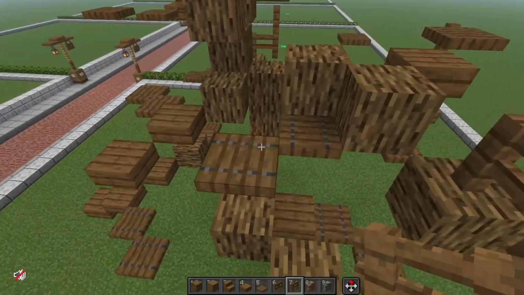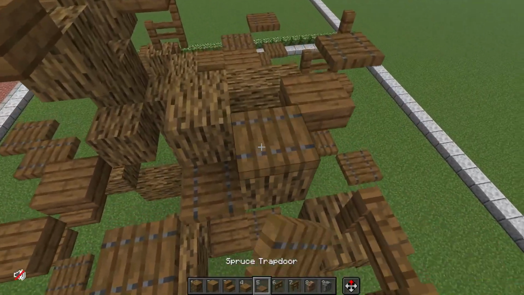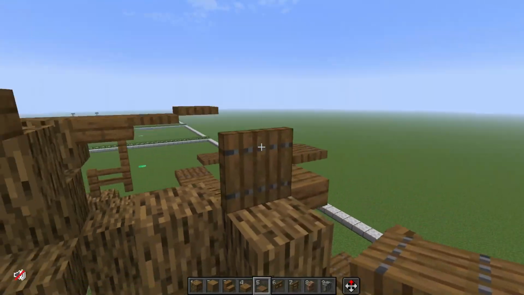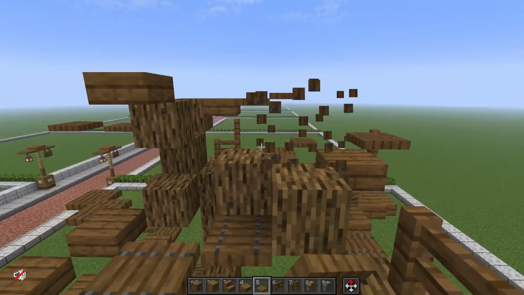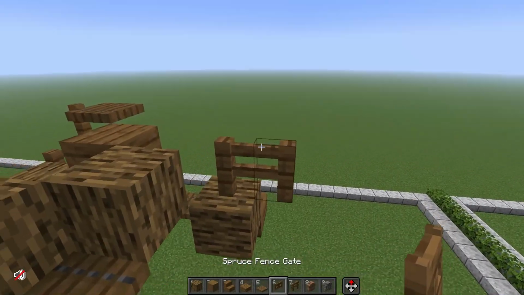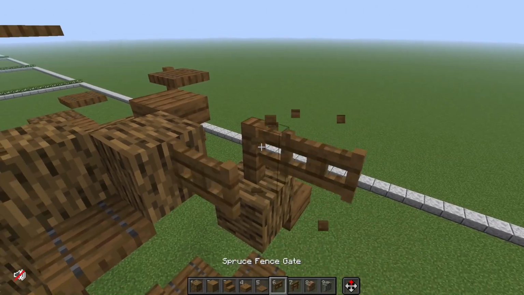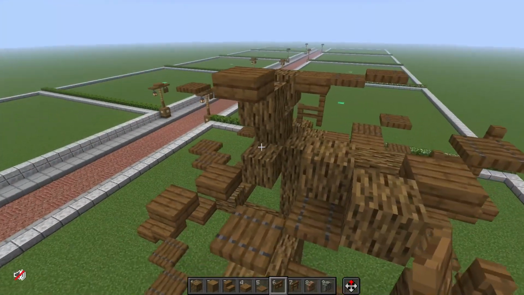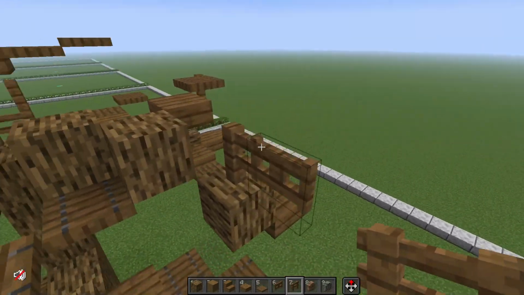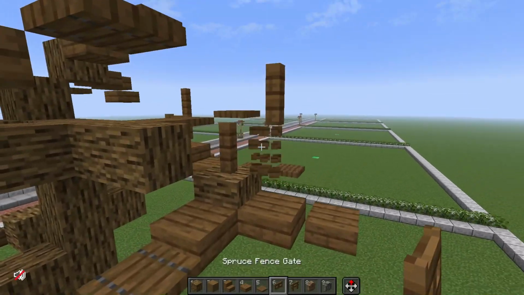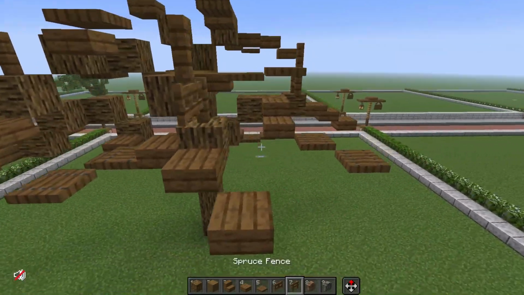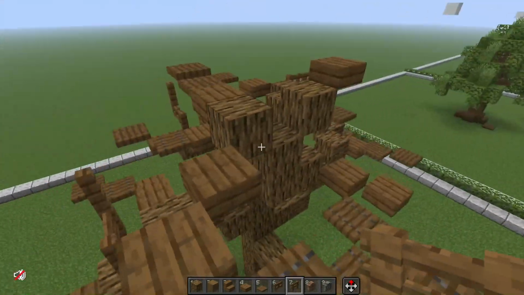And it's a bit difficult to make branches in Minecraft go up. You can do this, but from other angles it looks a bit weird, I think. But yeah, you can use spruce fences, and then you can put on fence gates if you want to. It's basically just whatever you prefer. I don't care. I sometimes mix it up like this. But yeah, that's up to you.